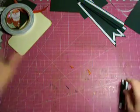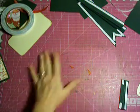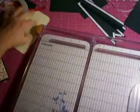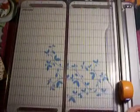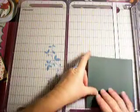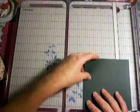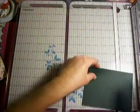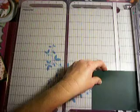Alright, we'll probably get through this little bit right here and then we'll be done for the night and pick it up again tomorrow, since I can't seem to think straight. Alright, so I need a 4 1/4 by 3 1/4.